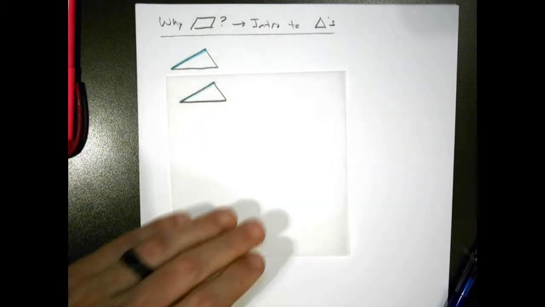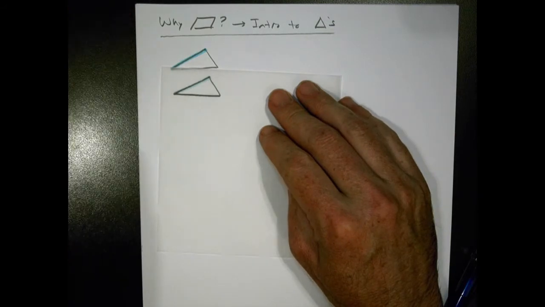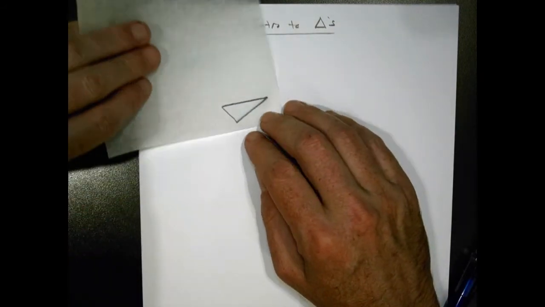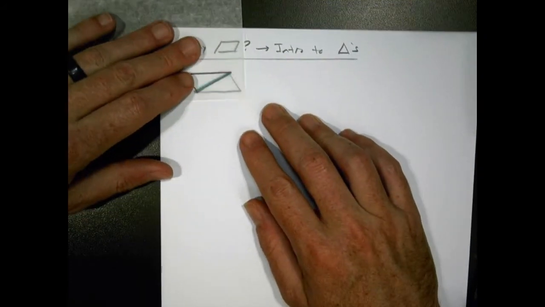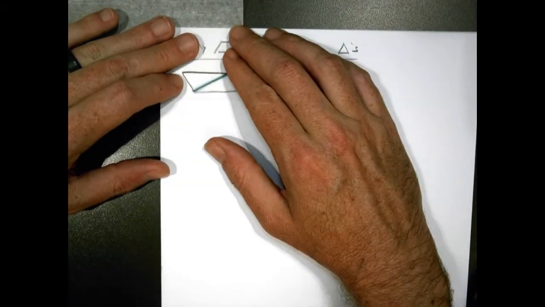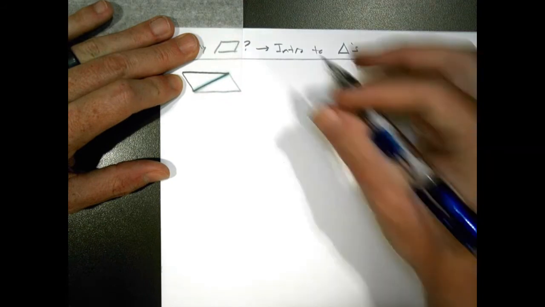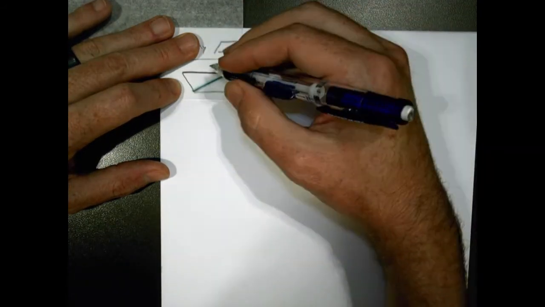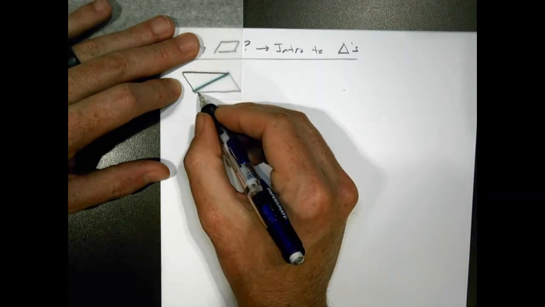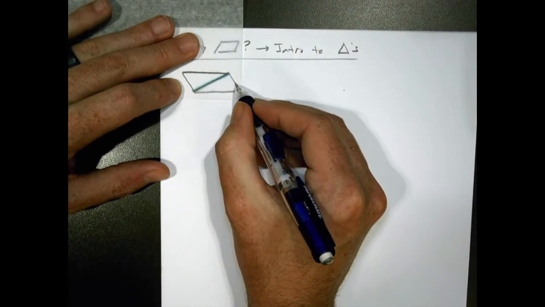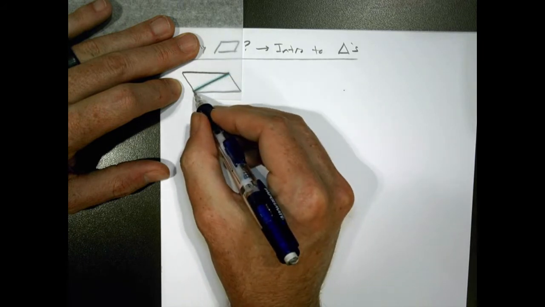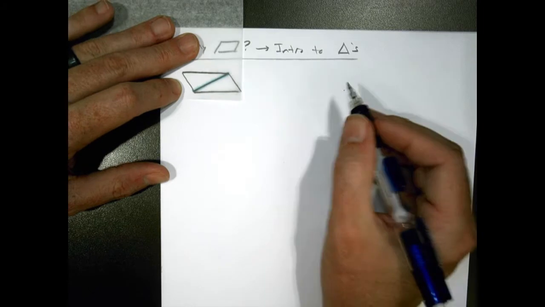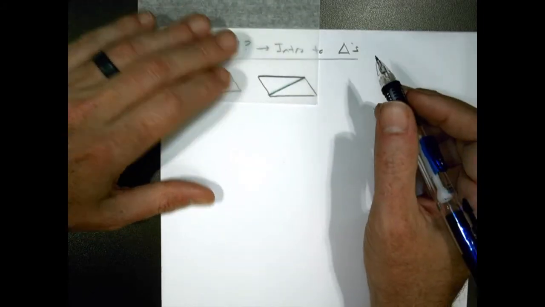And I want to rotate it so the blue edges are on top of each other, but I definitely want to rotate it completely. So I'm going to rotate it around and put the blue on the blue, and then what do I end up with? Well, once again I end up with a parallelogram, don't I? So again, I could copy this over if we chose to. If I wanted to copy one of these over on the patty paper, now I have a parallelogram right here on the patty paper I can use. Okay, so now I have this shape right there.